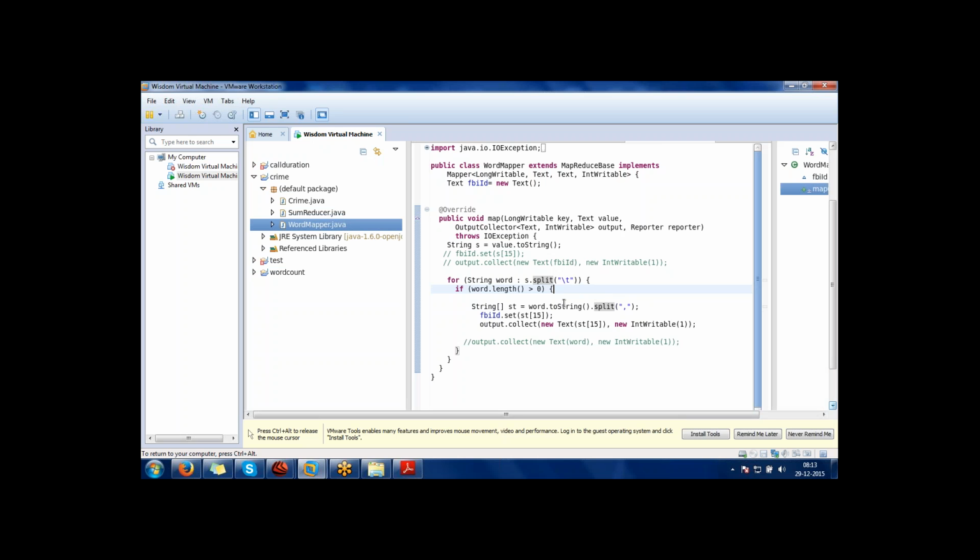And again, it is not a string, it is not a string array. In the same line where you have done toString, it is not a string array, it is a string array of st. And as this word is already a string, we don't want to convert it.